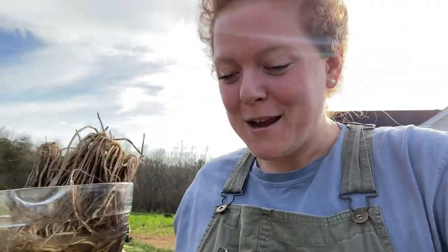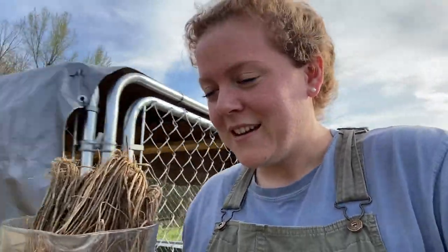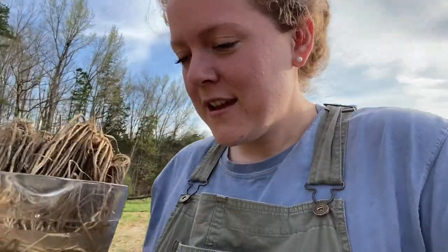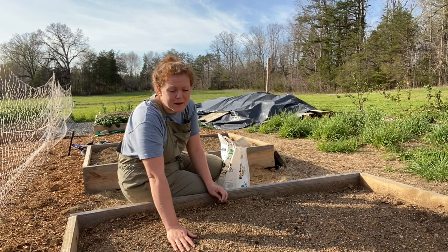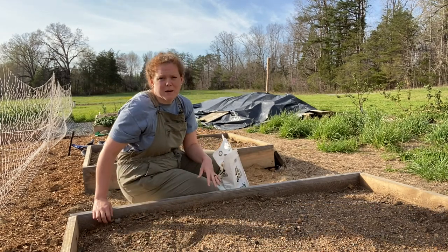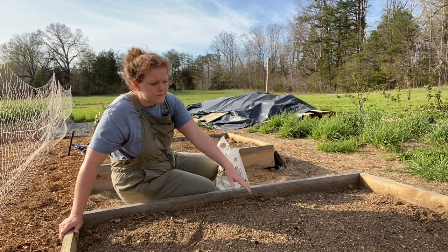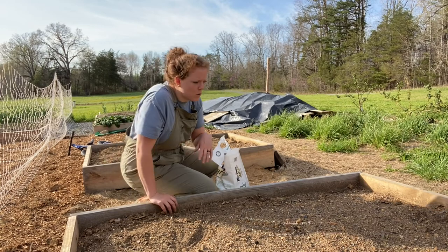I have my asparagus crowns, and we're going to go plant them in the garden. It's hard sometimes to find a free moment to plant things, but I have a few minutes here while dinner's cooking, so we're gonna get these into the ground, and I might even sow a few carrots too while we're at it. I'm gonna be planting asparagus in this bed here. It's a 4x6 bed. I'm gonna plan on doing one per square foot across. So let me just get them laid out and then I'll be digging my holes.